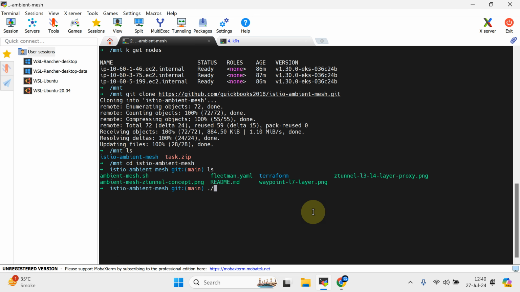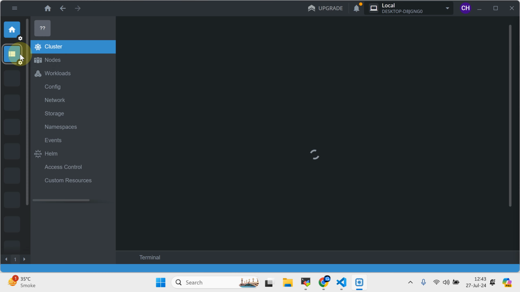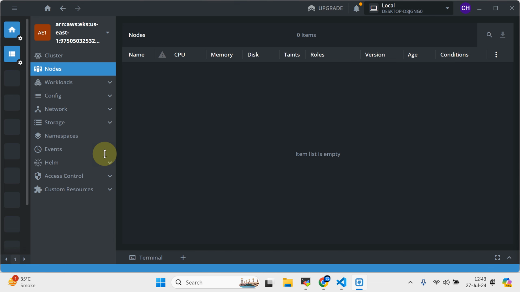What I'm going to do, I'm going to install ambient mesh. So let's do that. The ambient shell script, right? So I'm going to run this guy. Also, I'm going to bring this cluster into Lens, so you can have better visibility, right? So guys, all the components seem to be installed. So I'm going to open this in Lens, and if I navigate to workloads, let it open, and we will see the stuff here.